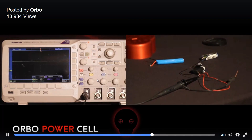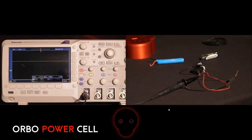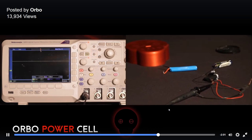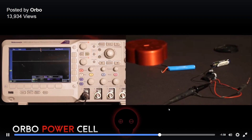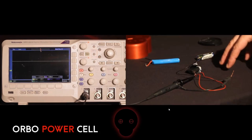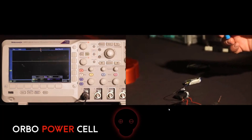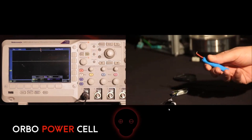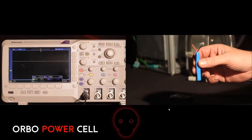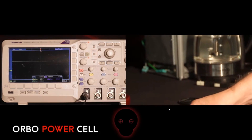What you would expect if this were an energy-storage device like a capacitor is that we would have drained it after 30 minutes in short circuit. Or if it were a traditional electrochemical cell, you would see at least some — and after 30 minutes, a very significant — drop in voltage. What is really being demonstrated here is that unlike a traditional battery, Orbo is an energy-generation technology. In production format, each cell produces 2.5 volts, and the standard Orbo power cell is a 5-volt device consisting of two cells in series.